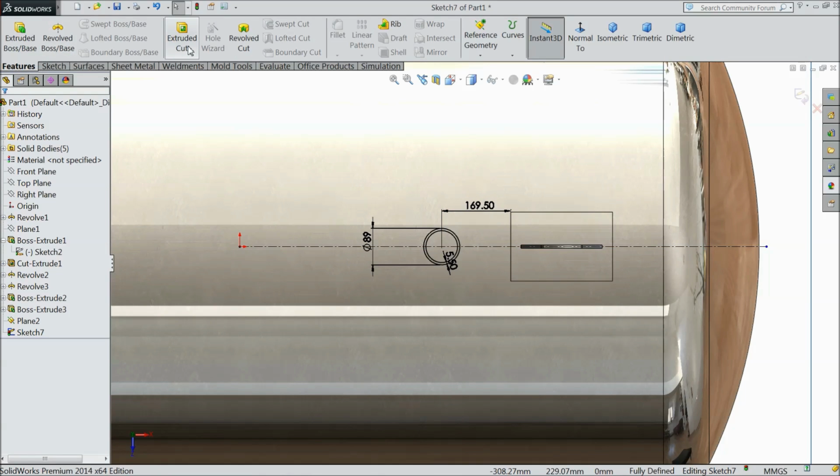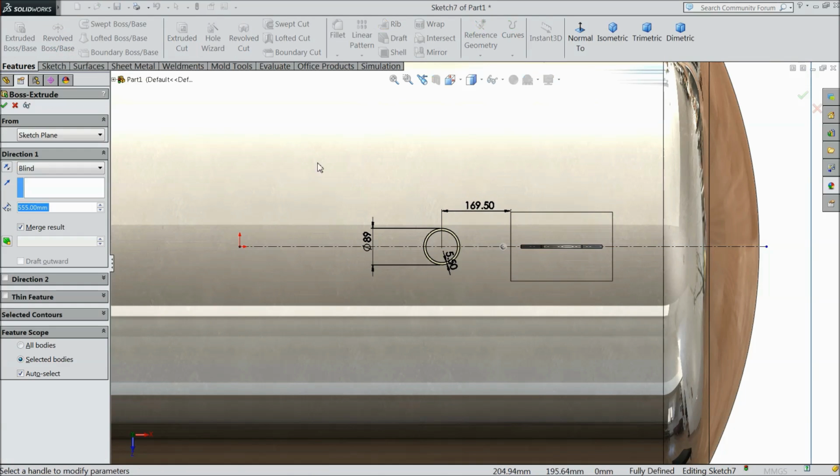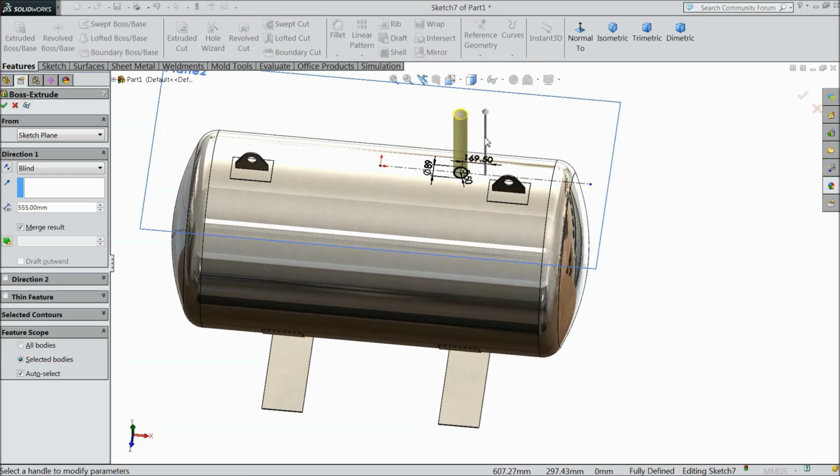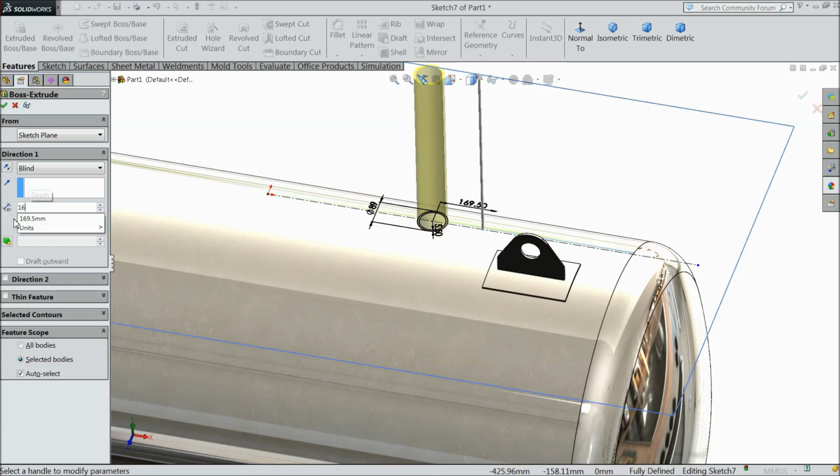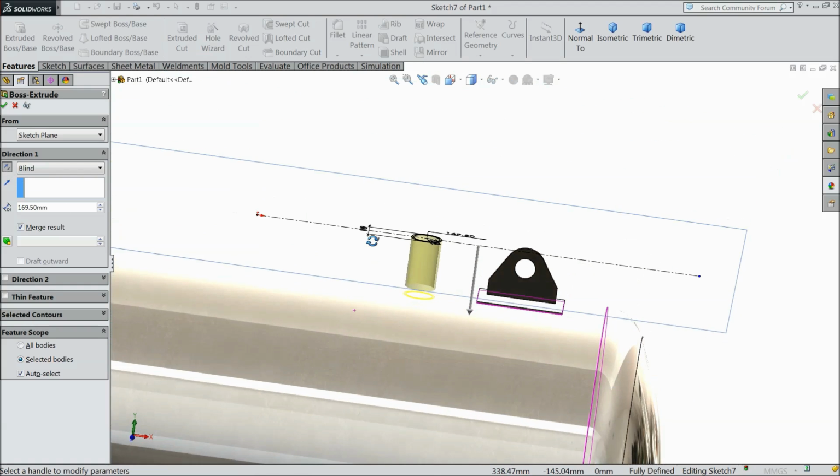Okay, now select extruded boss, keep the length 169.5 reverse direction.